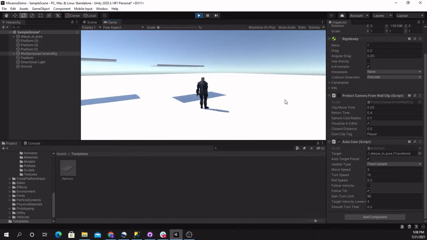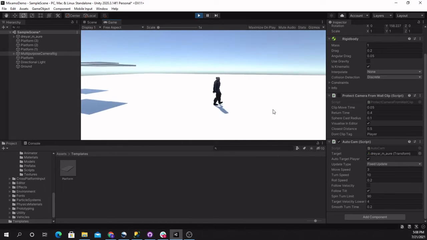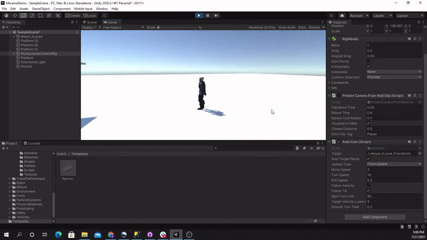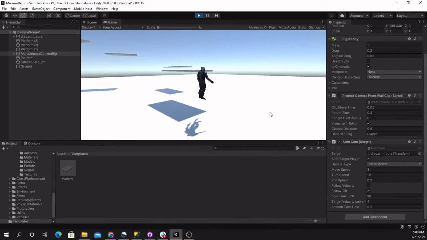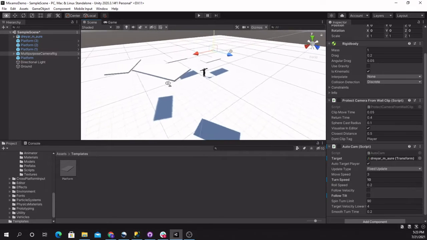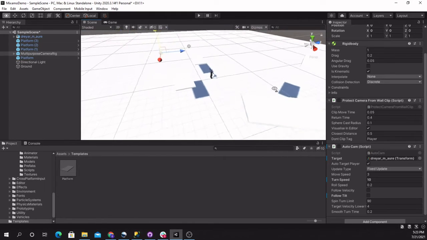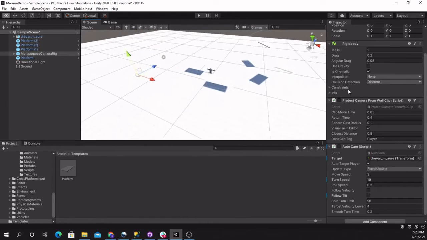Okay, now let's see if we can make him jump. So the controls are a little hard. So one of the things I'm finding is that I don't like how the controls are a little bit hard to use, so we probably need bigger platforms.